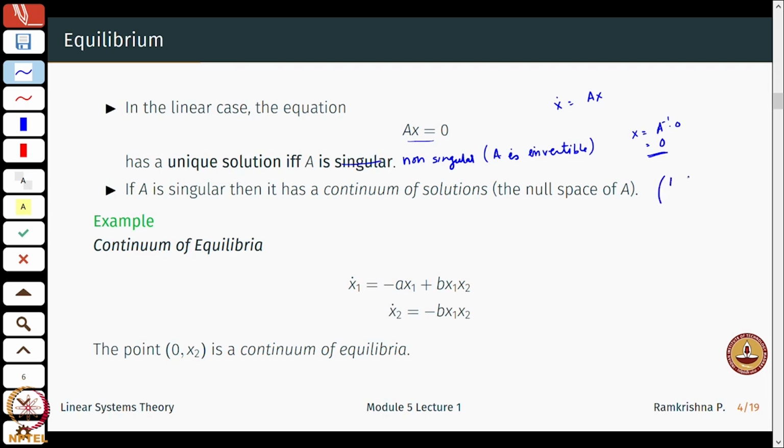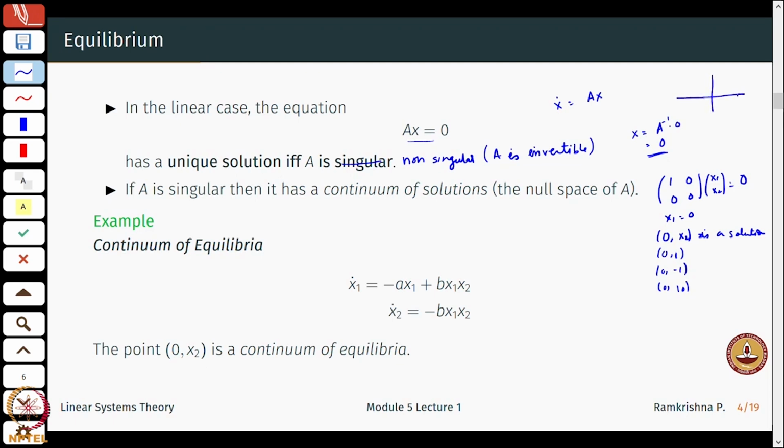Let us say I take an example like this, x1 comma x2, and I am looking for this to be 0. If I just solve for this, what do I get? That x1 equal to 0, and I do not get any expression for x2, which means that 0 comma x2 is a solution to this. What do I mean by this? It could be 0 comma 1, 0 comma minus 1, 0 comma 10 and so on, all solutions to this equation. Any value of x2 with x1 equal to 0 is a solution.